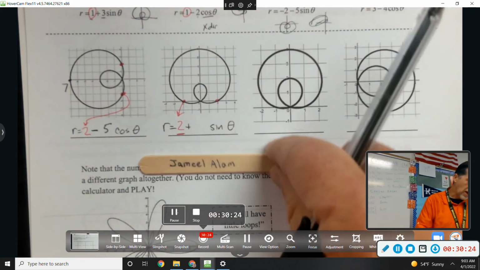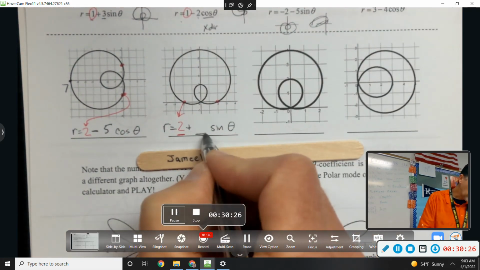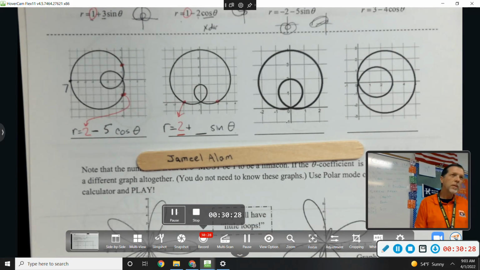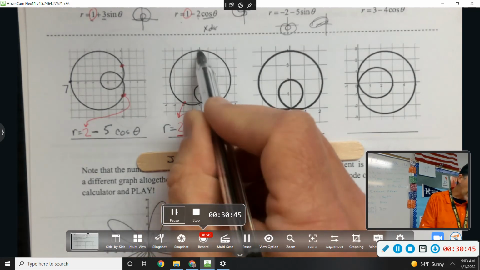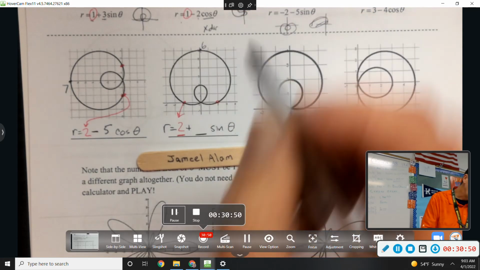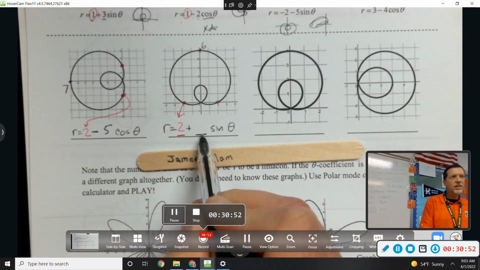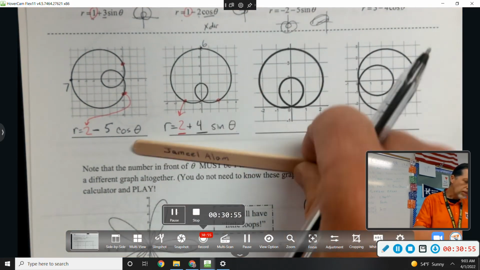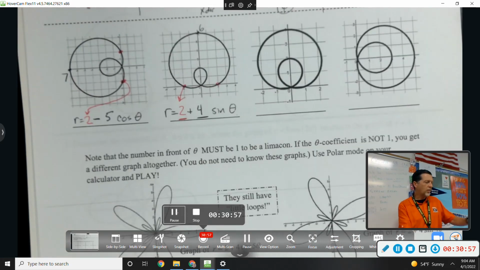Jamil, how about what number goes here? Well, could you refer to the ones that you've not been doing? Okay. This is what happens when you don't watch. This makes it really difficult. We need these two numbers to add to be this. 1, 2, 3, 4, 5, 6. So now what number needs to go there? 4. And then there's some more crazy graphs that we don't have to worry about.